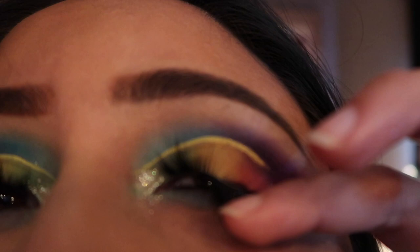So this is my final look of this rainbow look demo tutorial with the NYX Ultimate Eyeshadow Palette with the brights. I think these eyeshadows apply beautifully. This is what it looks like close up. I don't know if you guys can see. Overall, I think they're beautiful, and definitely good for a beginner like me when it comes to colors. So I'm definitely going to start doing more colorful eyeshadow looks with this palette.